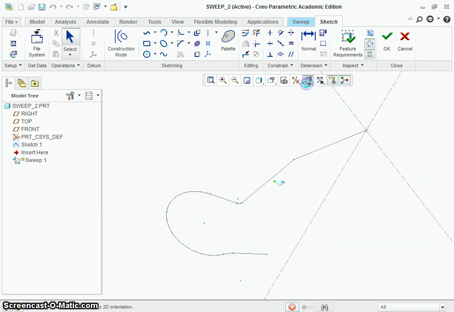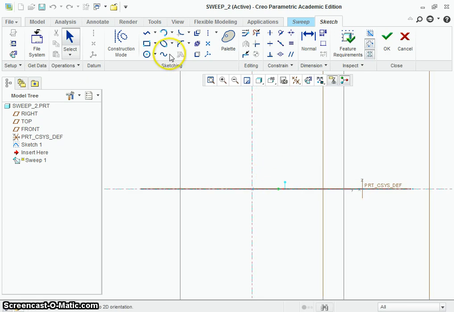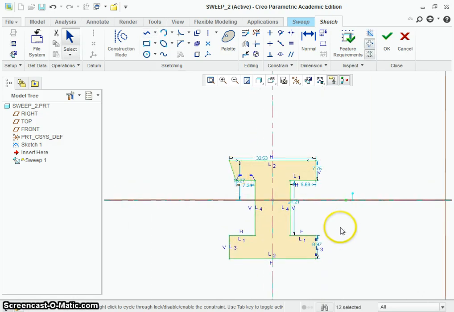So we're going to do this sketch view, so we get that normal to view again, and then we're going to go through and create our I-beam. So we'll just go through with a couple of line commands here to make that. And you can see that we have that I-beam. Now over here you can see that this isn't actually vertical.